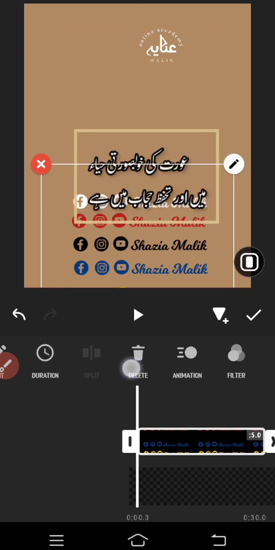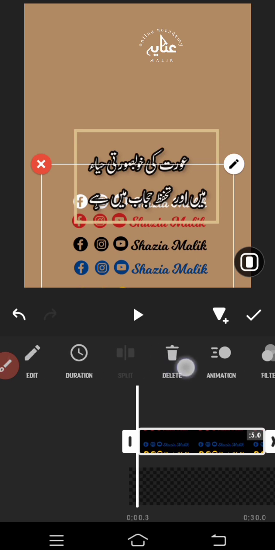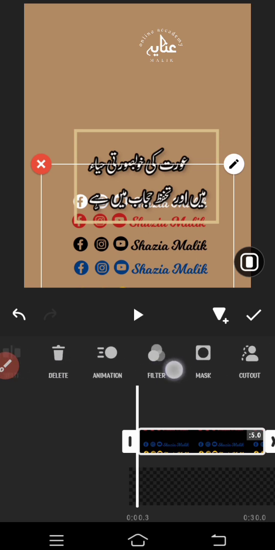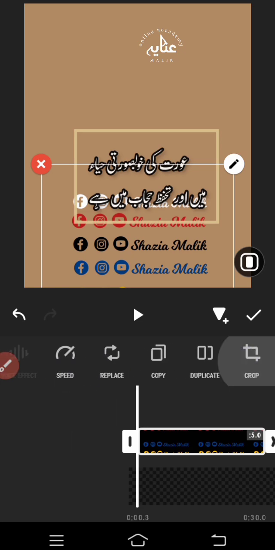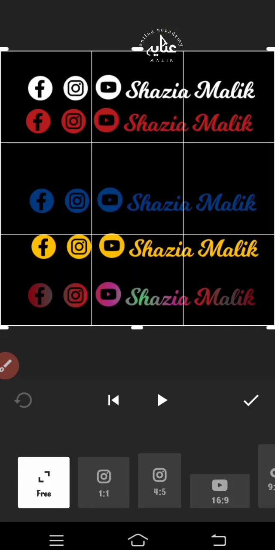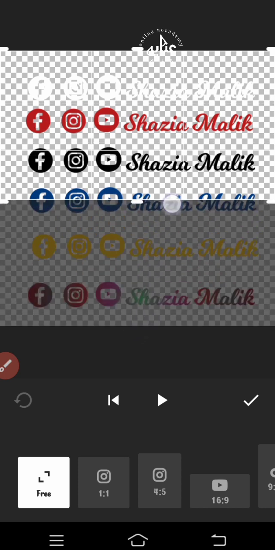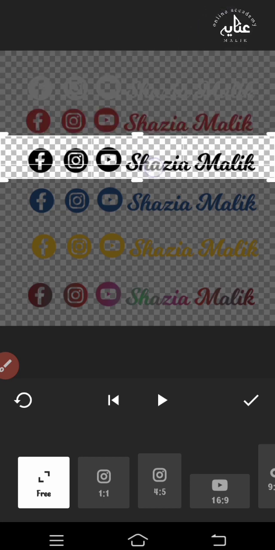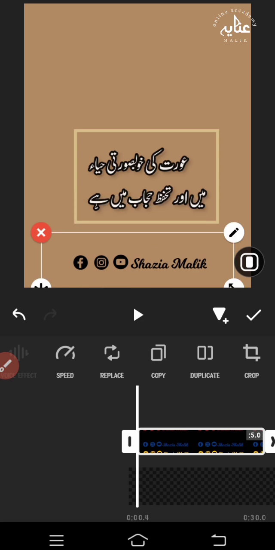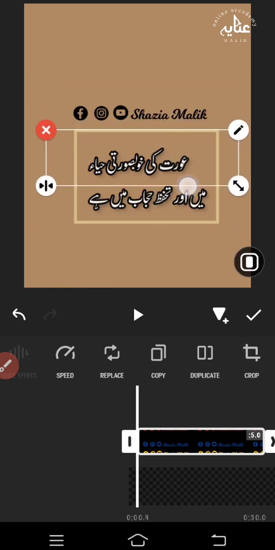I'm going to take this black one, and for that I just need to go to this crop option and crop all the others, leaving this black one. Click on the right. You can see here the black kind of my logo is visible.